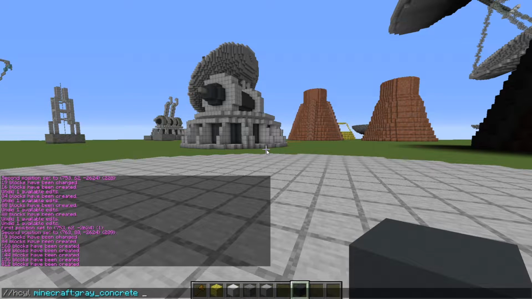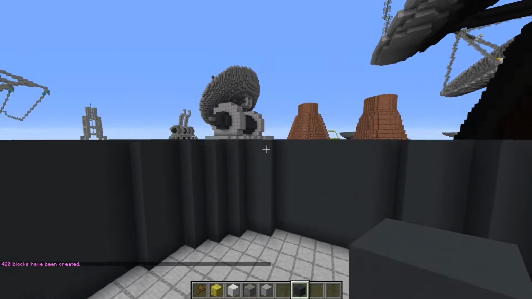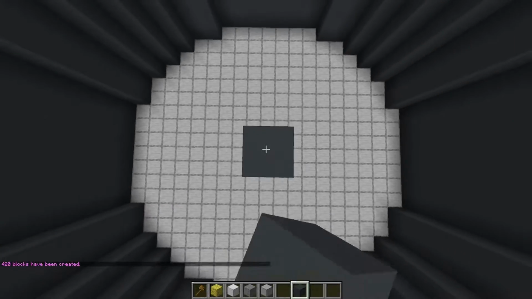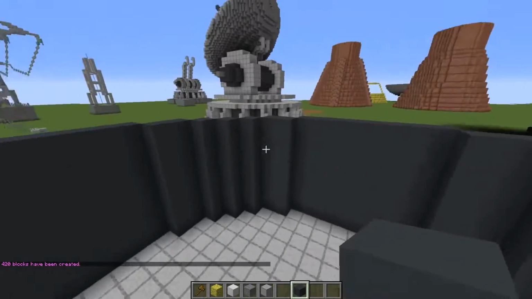Wonderful. And we're going to do not 15. We have to shrink it a little bit. So we're going to do 10, but we want it to be at least 7 blocks tall, right? So this one's going to be a little bit bigger. I mean, this is all your own creativity. You can play around with this.